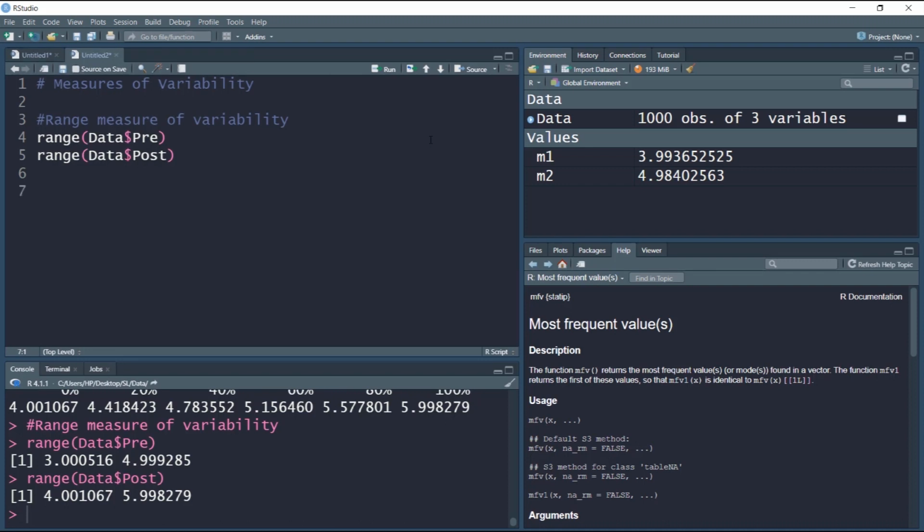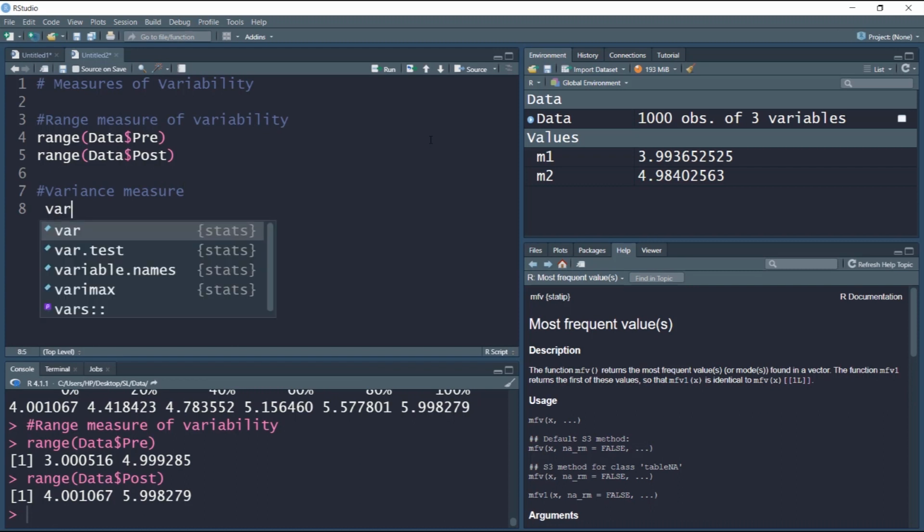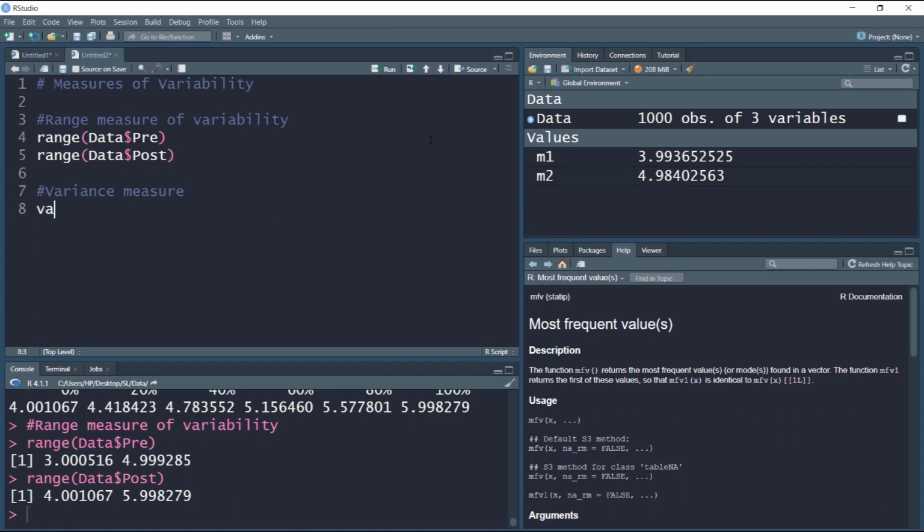Our next measure of variability is standard deviation and variance. So first we'll talk about variance. The variance measure is the average of squared deviations about the arithmetic mean for a set of numbers. The syntax of this measure is var, which is short for variance.